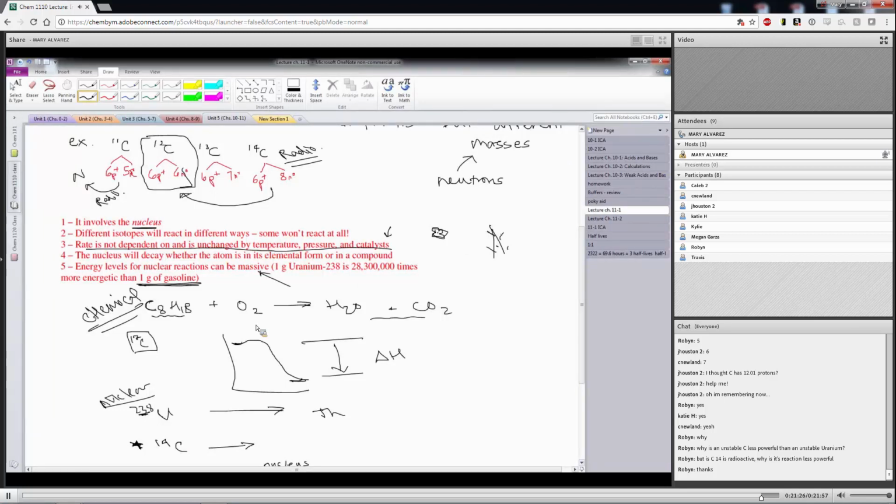But yeah, so gasoline then is a chemical reaction. Uranium decomposing is a nuclear reaction, and that is these two versus. That's why this has such a much higher energy level, because we're looking at the arrangement of electrons on the surface and how they're bound together, and this is the arrangement of protons and neutrons in the nucleus and how they're bound together. All right, that is going to be it for today.